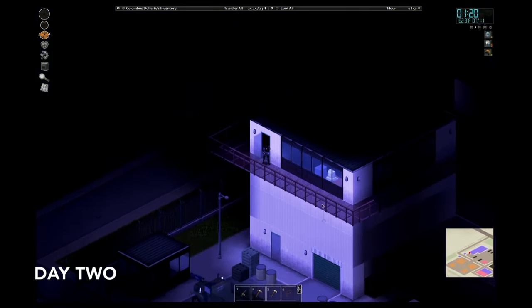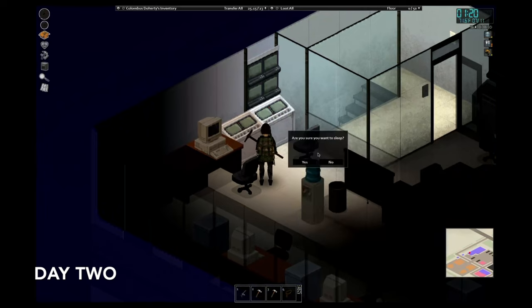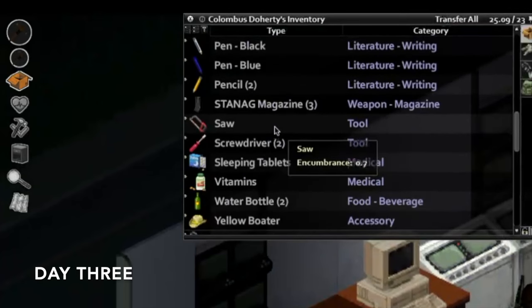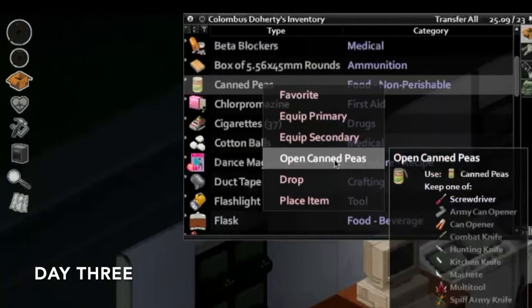Ooh, balcony. Yeah, no thanks. We're going to sleep on this chair. There you go. Oh, fuck. We really need some food. We do have these canned peas. Let's open the canned peas.